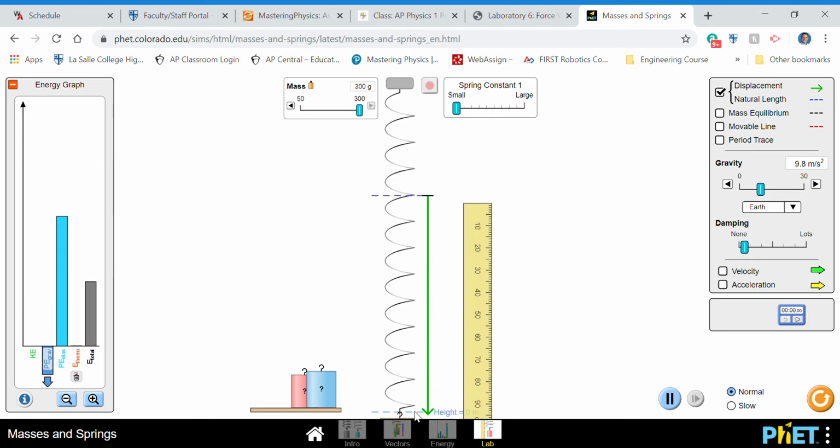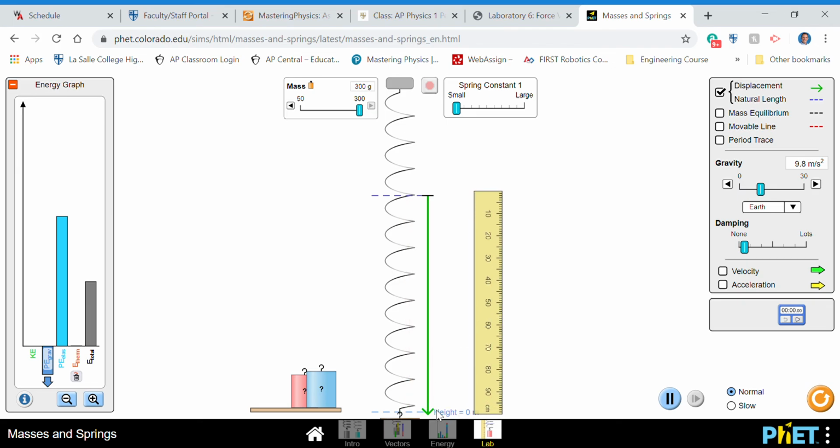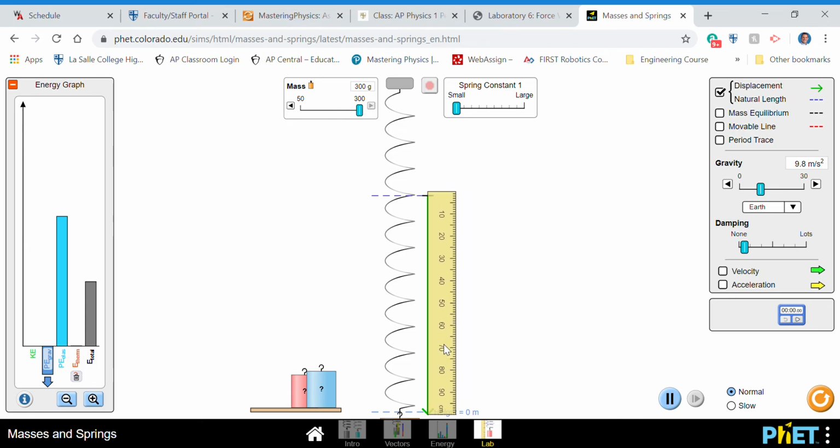It looks like the lightest mass, oh, that may be an issue. Oh no, this is the heaviest mass, good. Whoever has the first spring constant, this is the furthest it will stretch, so it doesn't go any further than this. But you're still able to measure it, so that's the good thing.